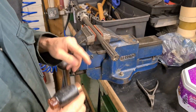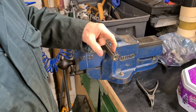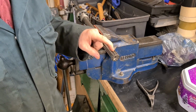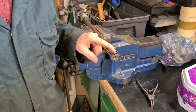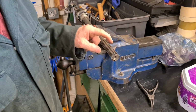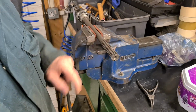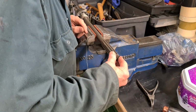Well, what I've noticed is the top of this one spline here is lower than the others. It's just roughly machined. Now I've looked at the other shafts, because I've got 4 other shafts there, and 2 of those shafts are the same. So I don't think this is a one-off, and I'm wondering if it's to allow this circlip to go on without stretching it too much. I'm not too sure, but it's actually gone on just by me pushing it.